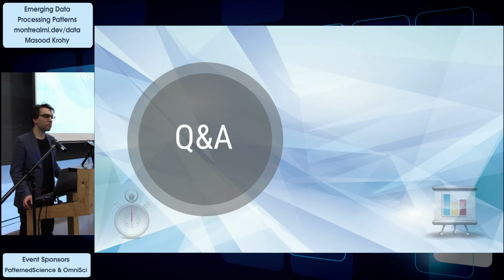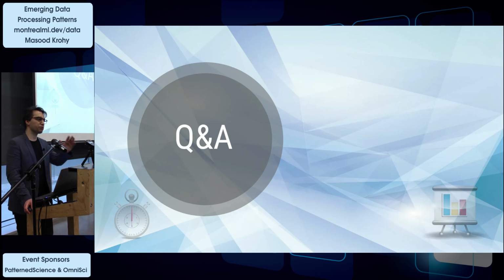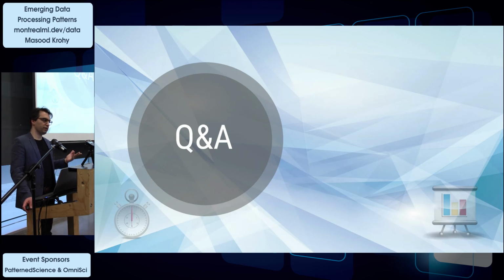Very basic question. Can you tell us more about the OmniSci database? You say it's a relational database? It's a relational database. Okay, so it has all the normal relational features, but it works on the GPU? Yes. If it can put it on the GPU memory, it will, but it has a graceful fallback to the CPU if it cannot. So basically the worst that you can get in terms of performance is regular CPU performance if it cannot fit everything that it needs to do in the GPU memory.